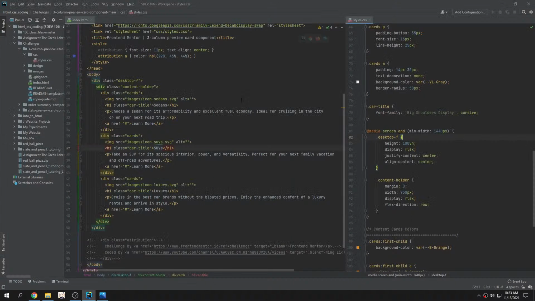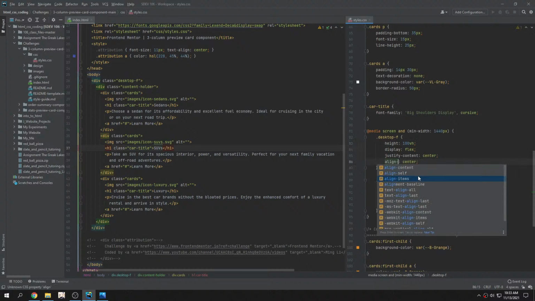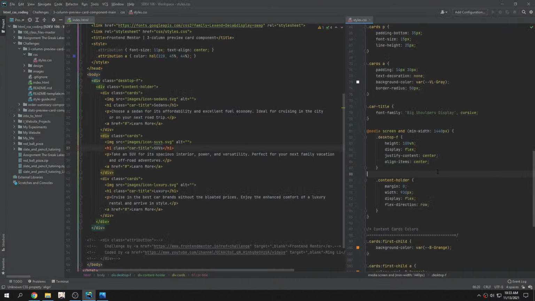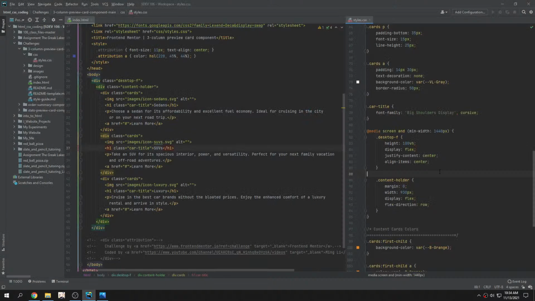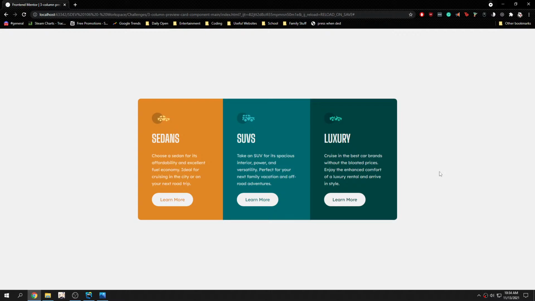Nope. Oh, wait a second. I think it's align-self, isn't it? No? Okay, cool. No. That ain't gonna be possible. But hold on a second. Aligning self won't work, aligning the content won't work, but aligning items will work.